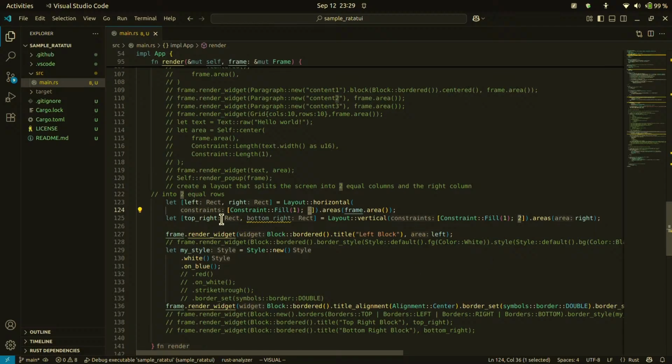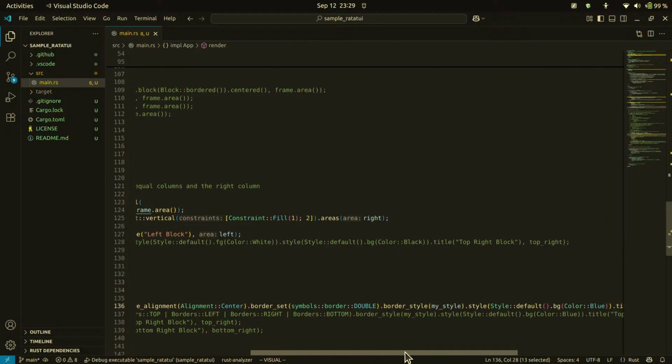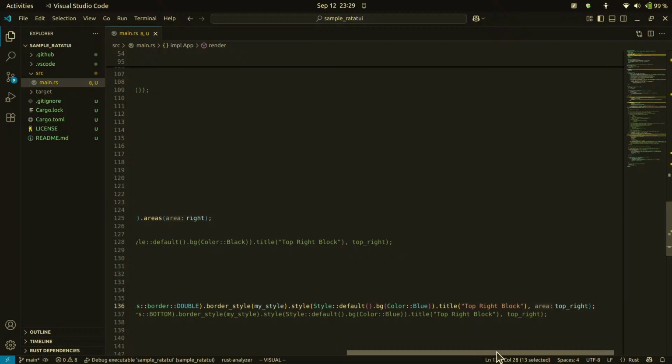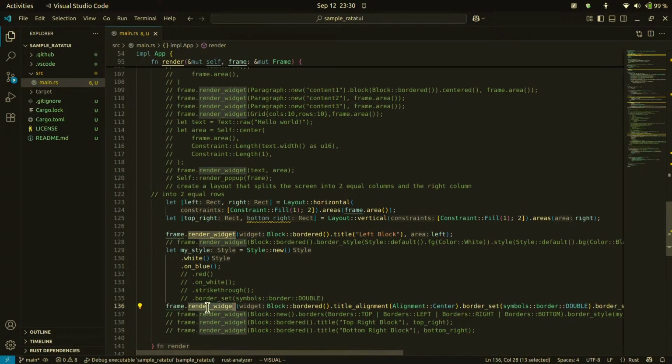And then why do we have render widget here? So we're rendering left, then this one should be what? Render right. Top right. Okay. Because yeah, so we're just considering top right.